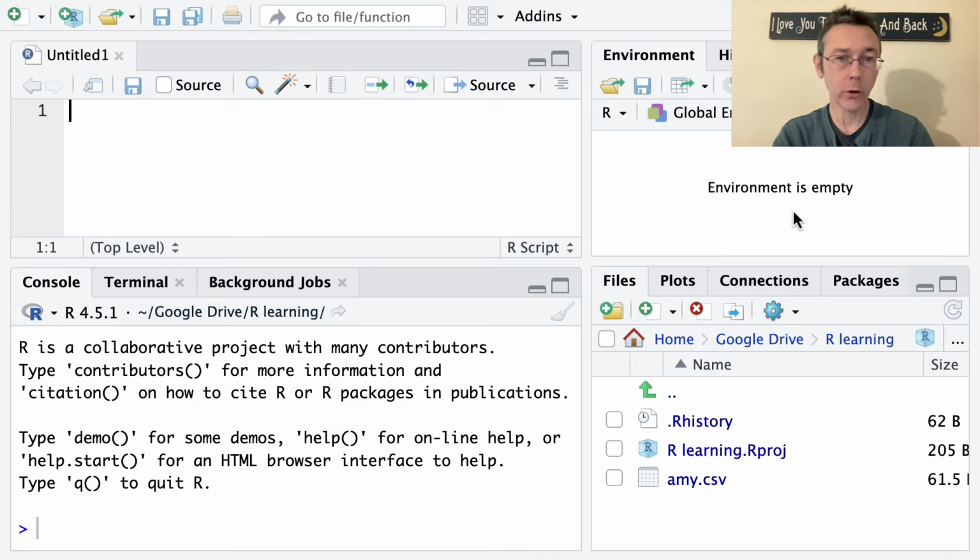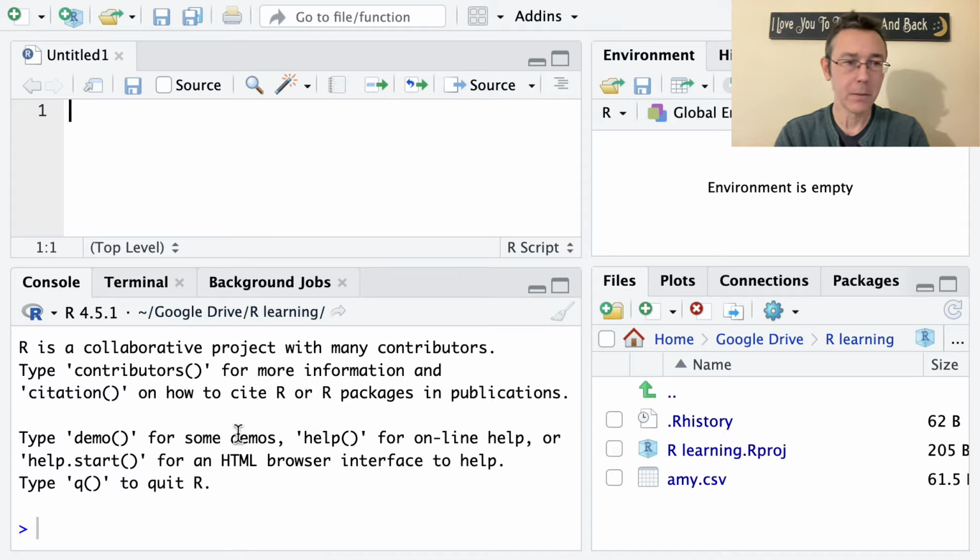Now, when you first open up RStudio, and by the way, you always open up RStudio, not R, again, just like you always get into the compartment of your car, not the engine. When you first open up RStudio, it's potentially a little bit intimidating. You may have up to 4 windows here with a lot of different stuff going on. Now, in this video, we're going to work almost entirely in the console. The other panes come into play later as you get more advanced, although I will point out a couple of useful things from the environment pane and files pane a little bit later.